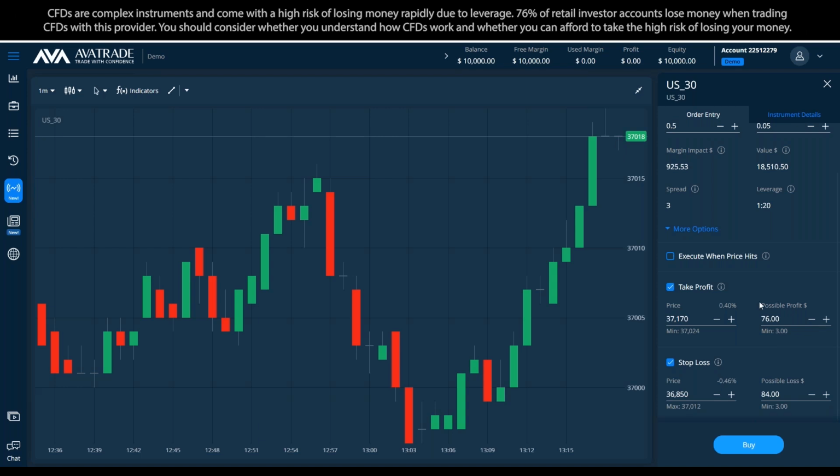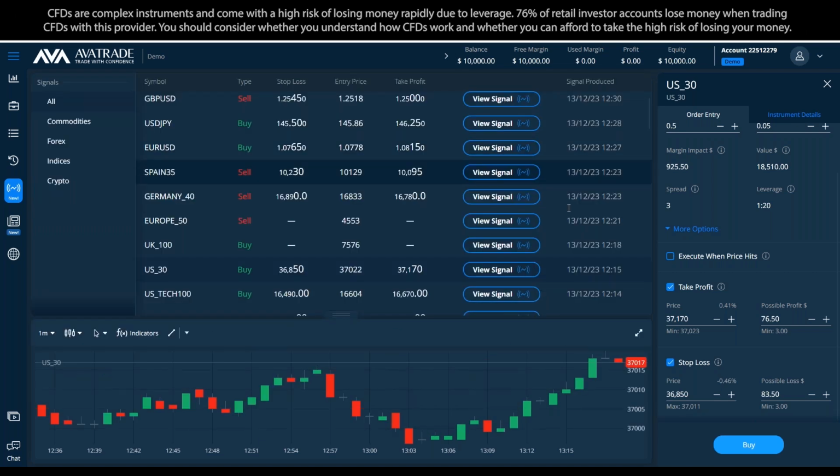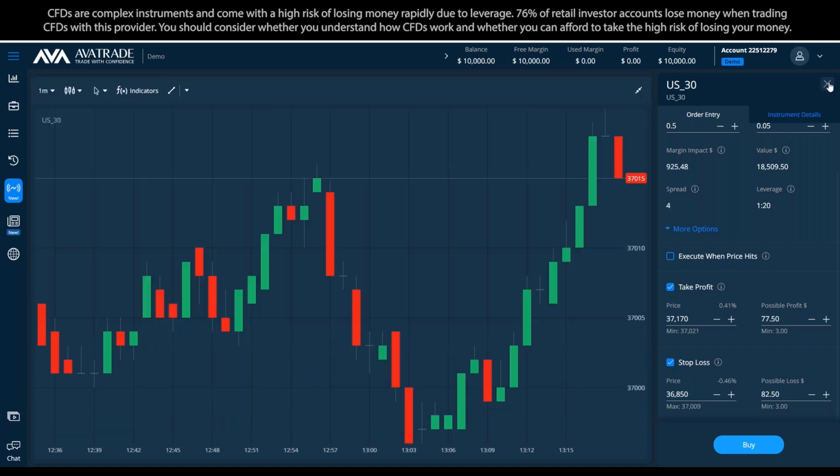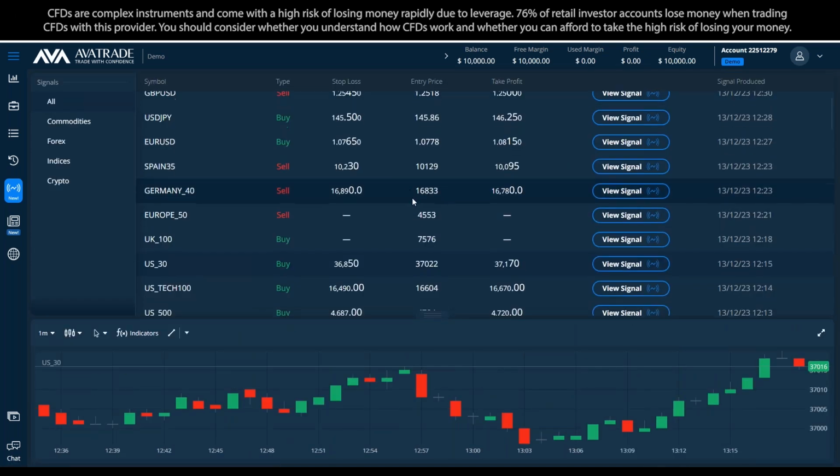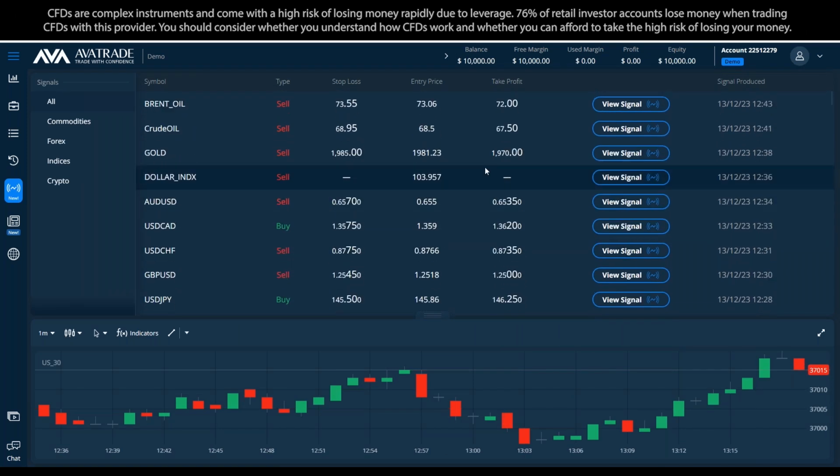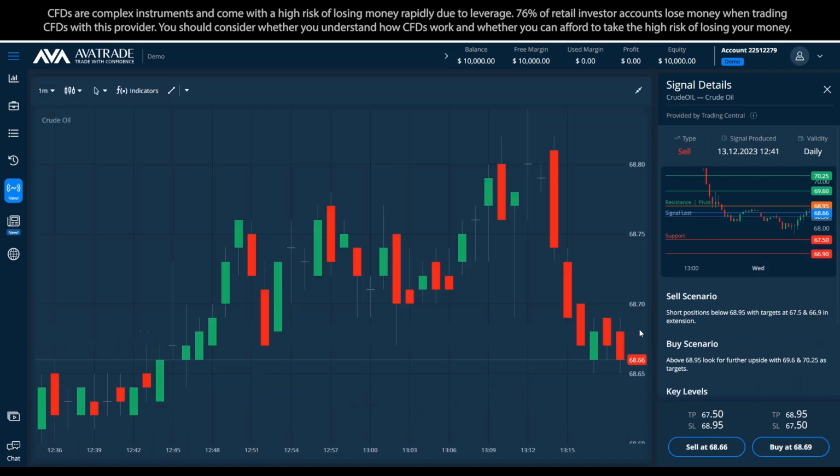But this is again the way to decide buy or sell is really depending on the levels that you see. So if you're looking at the signal, you know what? Let's keep this one up, or we're just gonna pick something else. Let's go with oil this time, not Brent. The sell or buy are depending on the levels that you see.